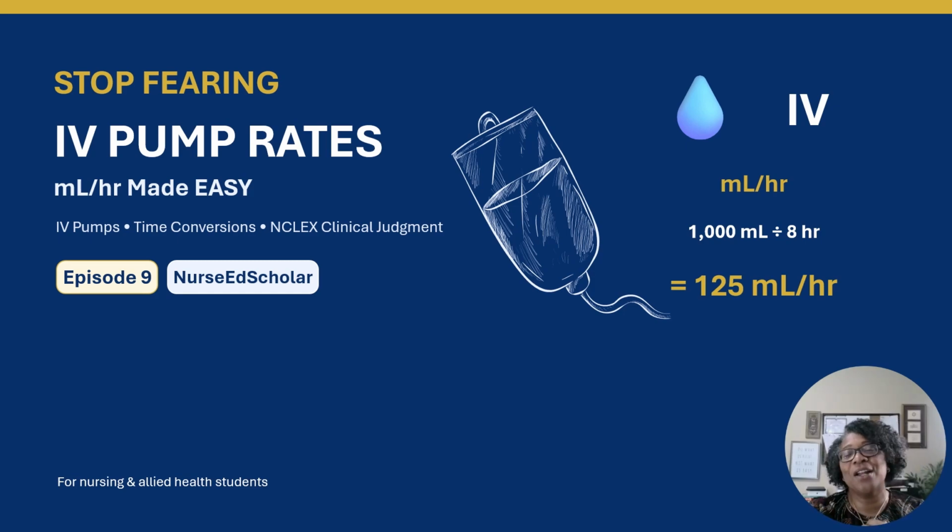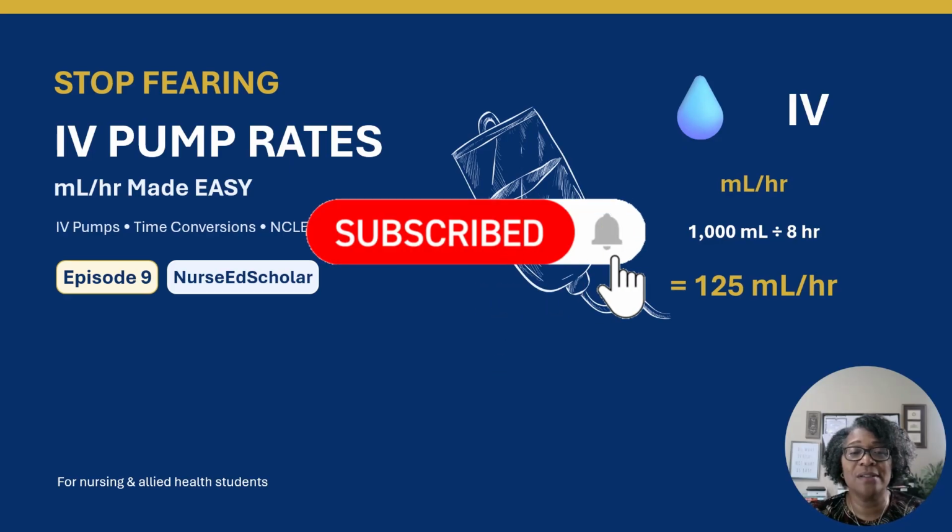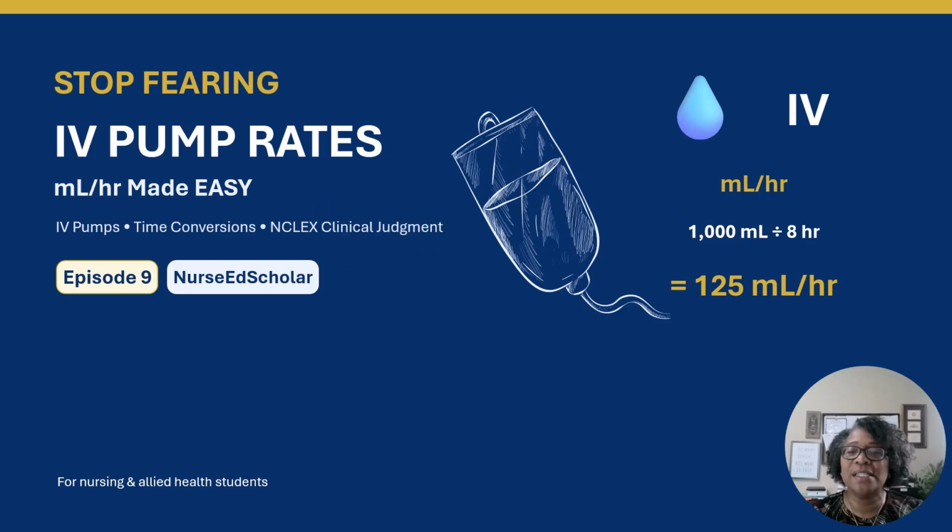Welcome back to NurseEdScholar. We are going to continue our Stop Fearing Dosage Calculation series. We are now on episode 9. We're going to be talking about IV pump rates, so milliliters per hour. I'm going to go through 3 calculations step by step, and then we're going to do a case study talking about some clinical judgment.